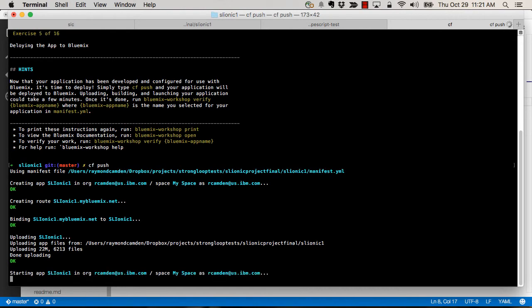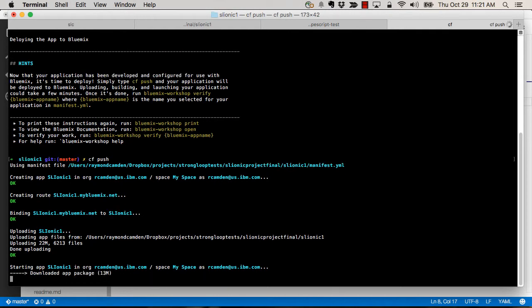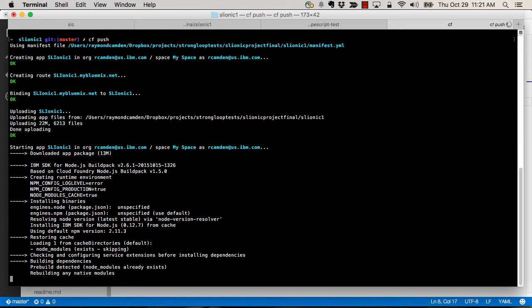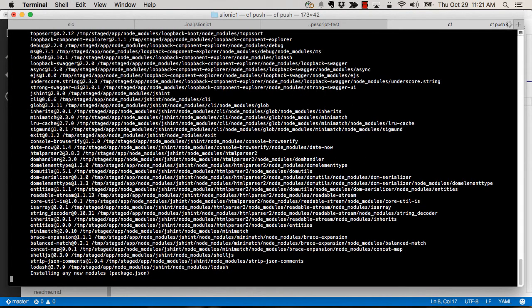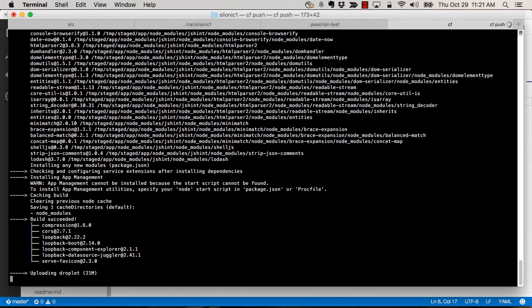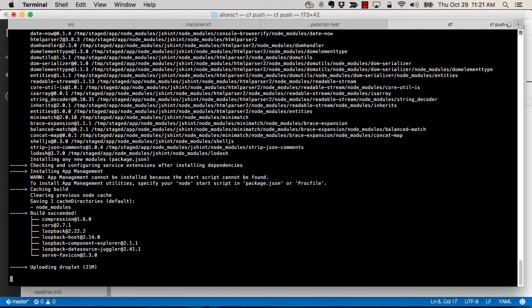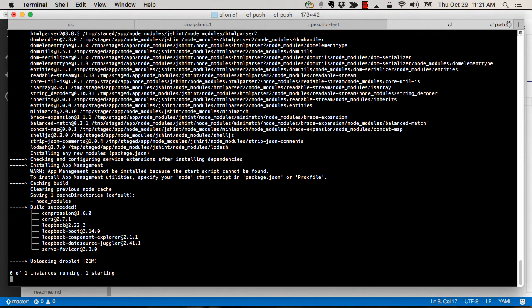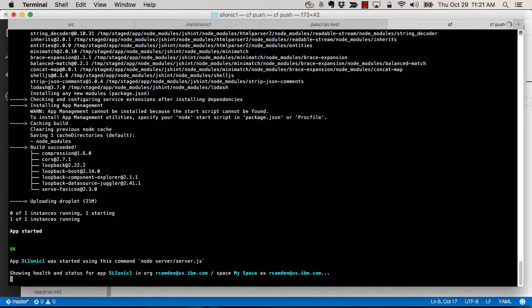And you can see it's actually done uploading, and now it is attempting to start the application. Before we do anything at all with Cloudant, we'll confirm that it shows up in the BlueMix console and confirm that we can actually run it. And it looks like it's almost done. We'll see in a second. All right, it's really starting this time. Let's see. And looks like we are good to go.